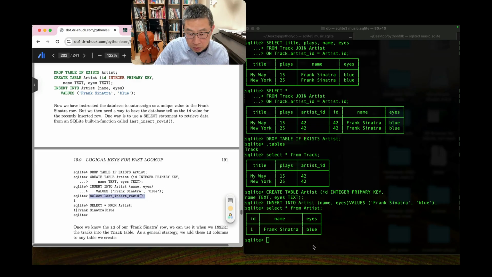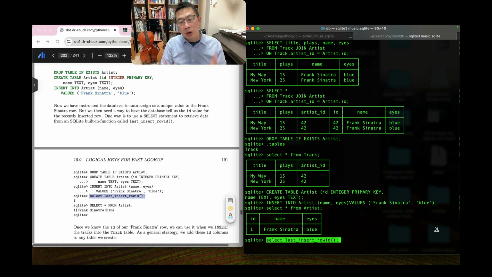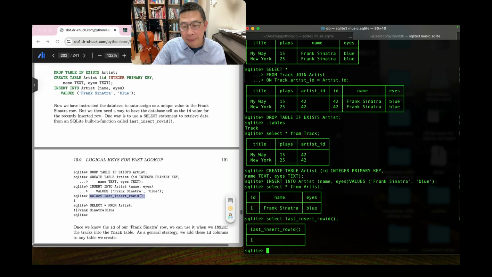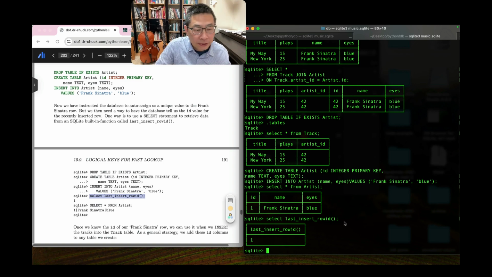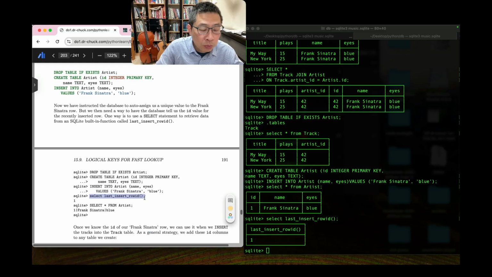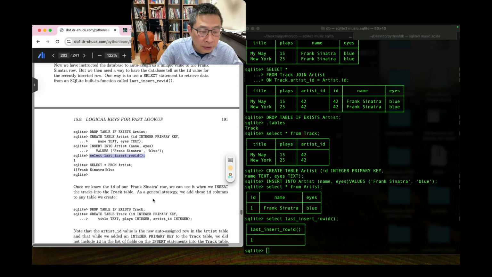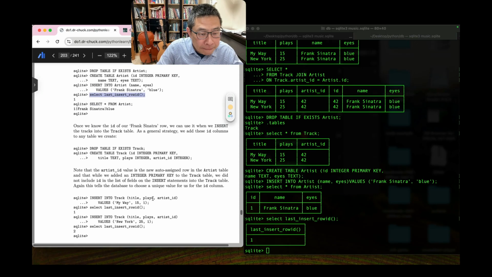After we insert one thing, we want to know its ID. We want to know its ID. What is this for? For us to insert into another table as a foreign key, so that we can connect the association, right? So this is quite important. So this is the way we use it in the SQLite command line. And we can keep doing this.